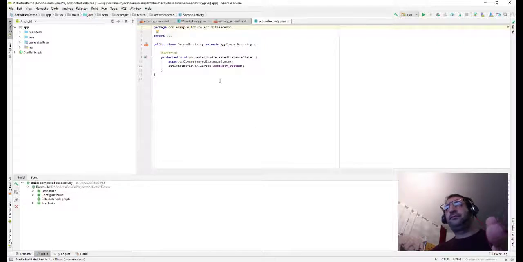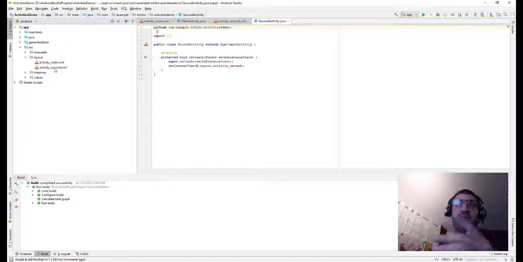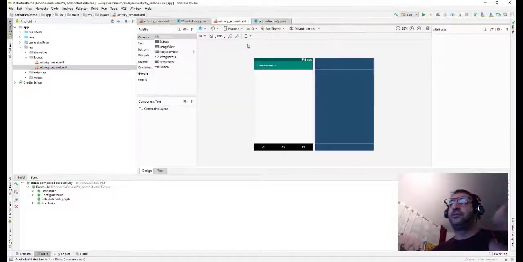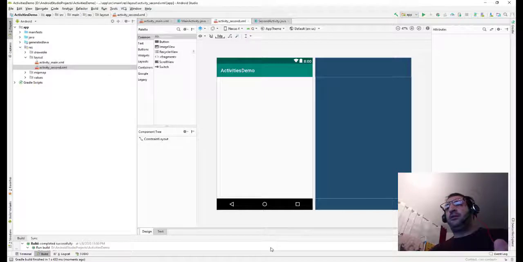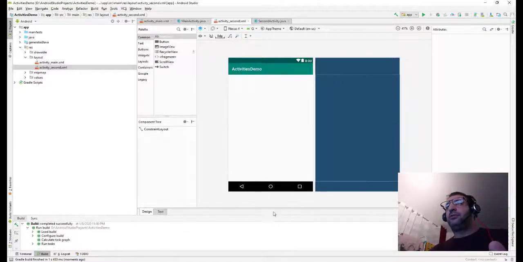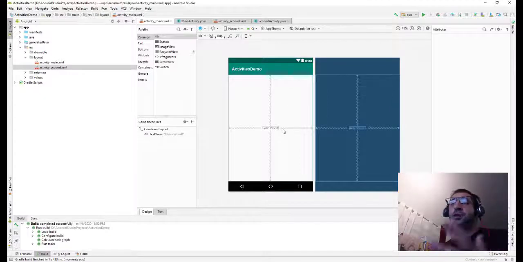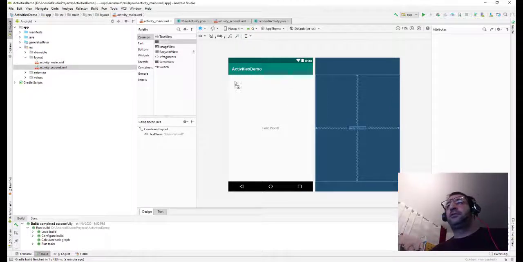After this, go to the resource folder and you will see in the layout directory also, you have the new layout associated to the activity. Remember, for each activity you have a layout. Okay, so here is the layout. Automatically it was created. And now I will just add a button to the first activity that allows me to jump to the new activity.